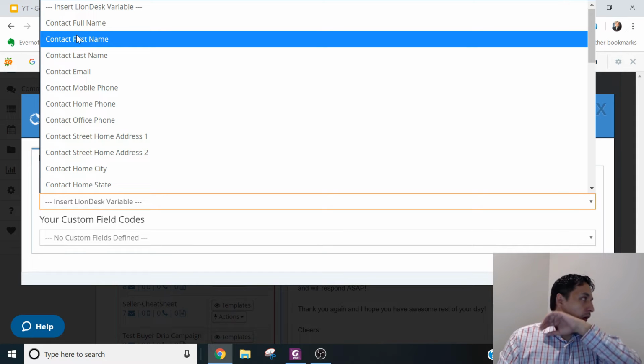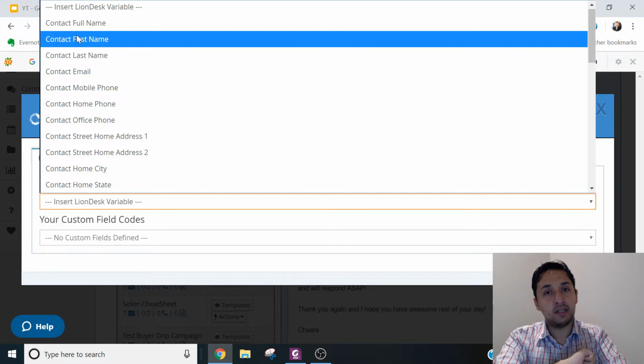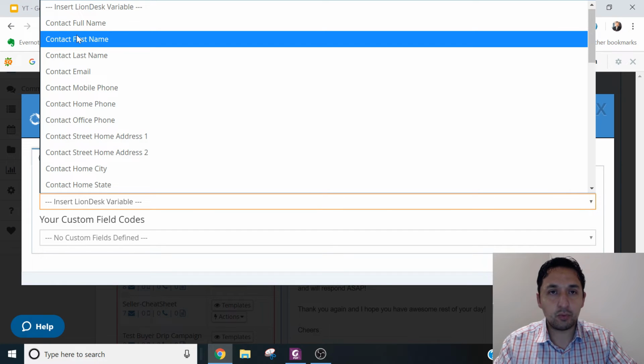So, from an automated standpoint, you're creating the Facebook lead, and it's going to go over to your LionDesk in an automated way. LionDesk has the direct link, so you don't need Zapier at this point to create that. Before you did, but not at this point.